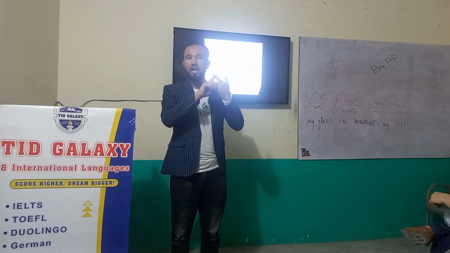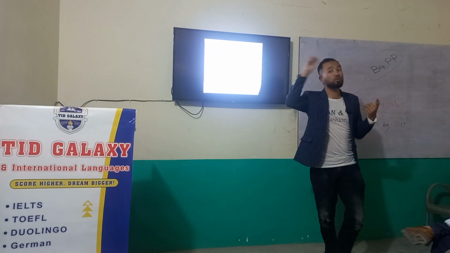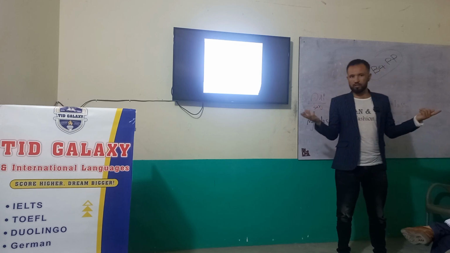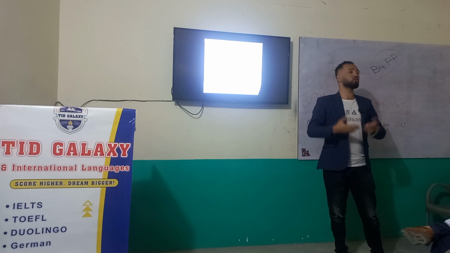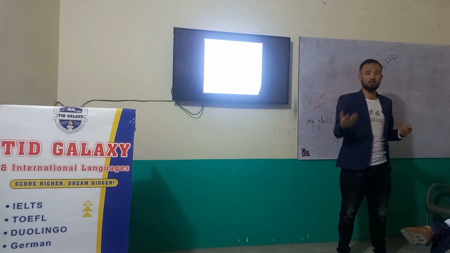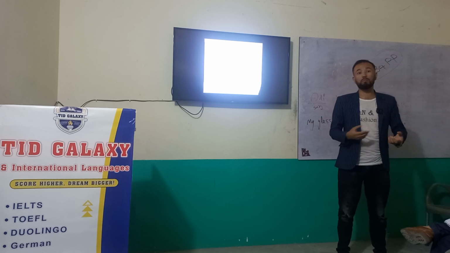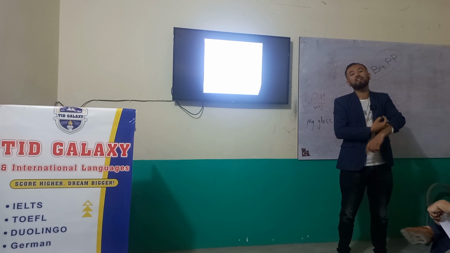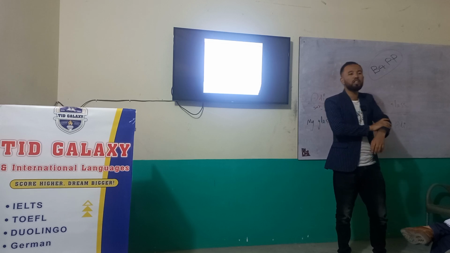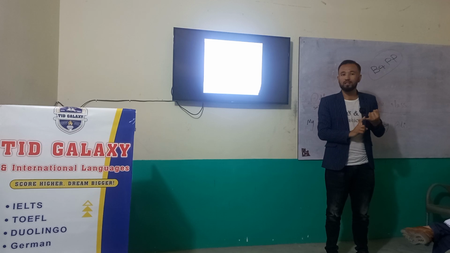Number one, if our subject is not clear. For example, a news headline. In news especially, they use passive voice because most of the time, when someone is killed, the doer of an action is not known. That is why in news they mostly use passive voice. Got it? Why? Because the doer of an action is not clear. So number one was, if you don't know the subject, you should use passive voice.